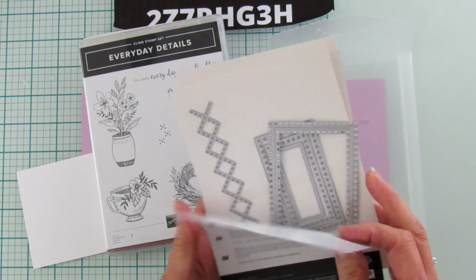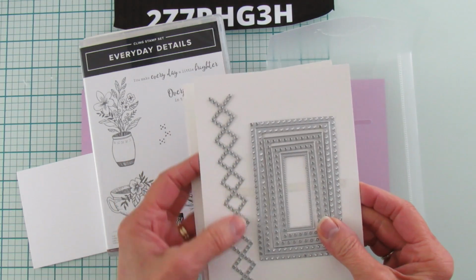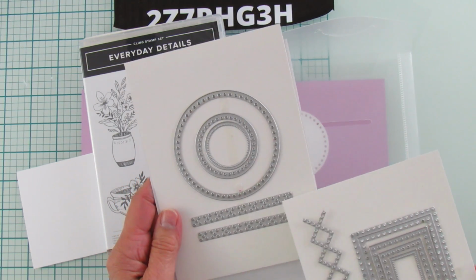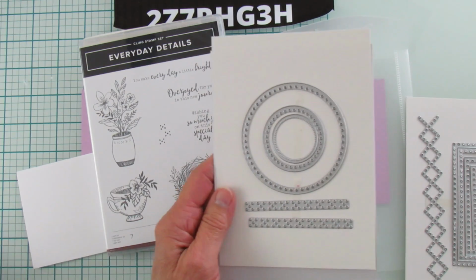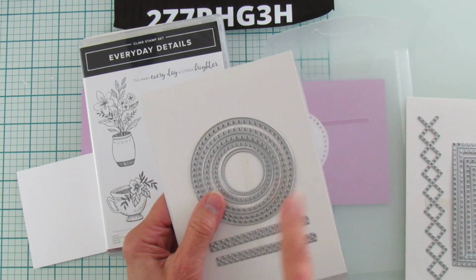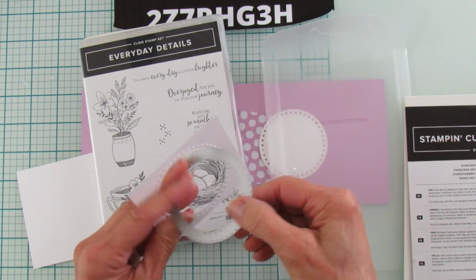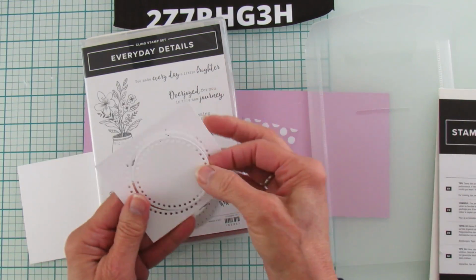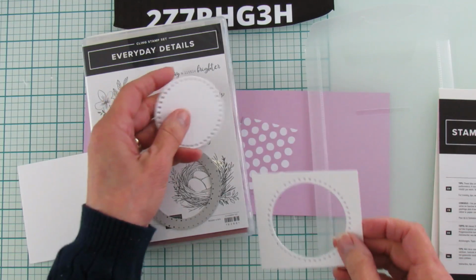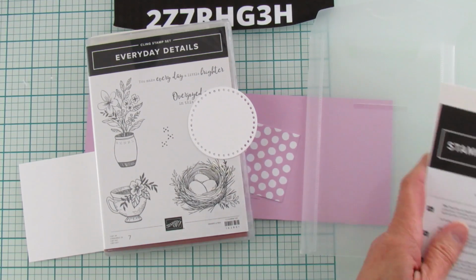But look at these dies. These dies are amazing. So you have these rectangles here, and you have this piece here like lattice, and then there's these two. I haven't run these two, and I'm not exactly sure what they look like, but you have all these circles, and this is the one that I'm using here. And when you cut this, it will actually cut dots around it and the inside piece that we get, and I'll show you here. So when you cut that, you're going to get this, and then you're also going to get this piece that goes inside here. So you can even layer it like that if you want, not on this project, but on a card or anything like that. So it gives you both pieces. All right, so that is what I'm using today for this.